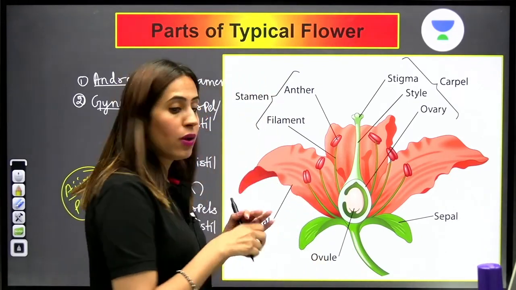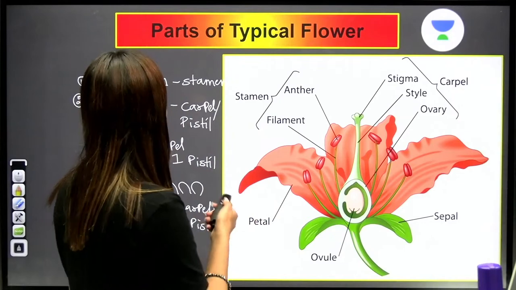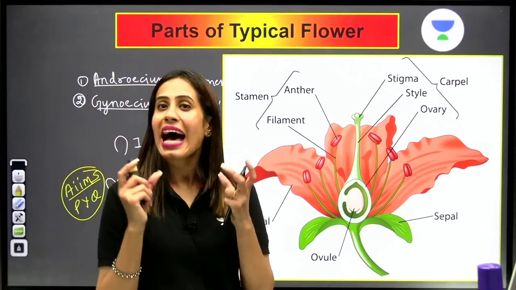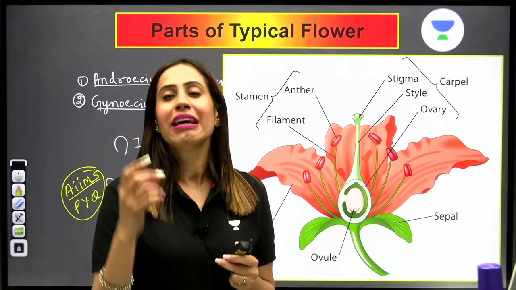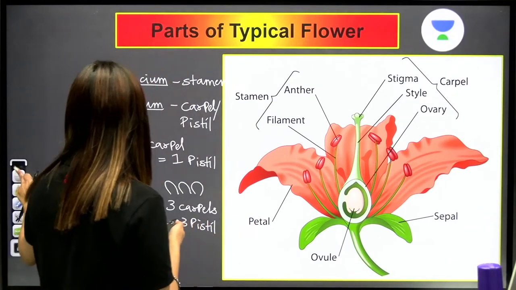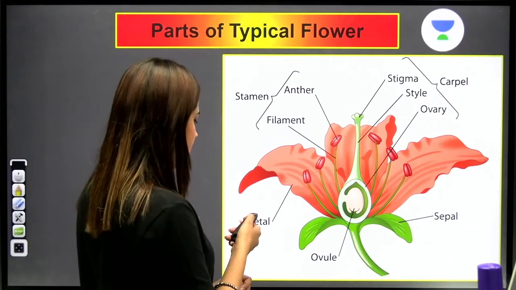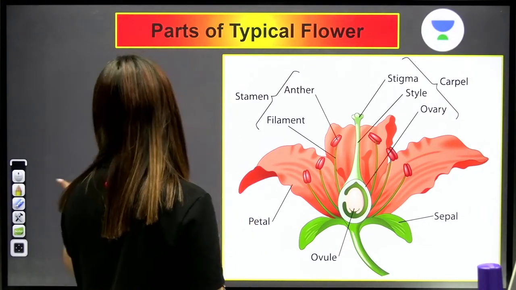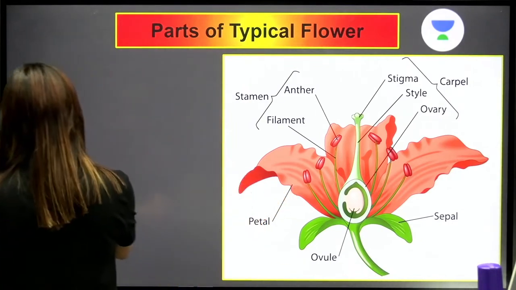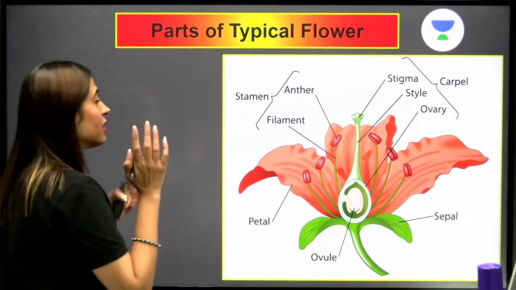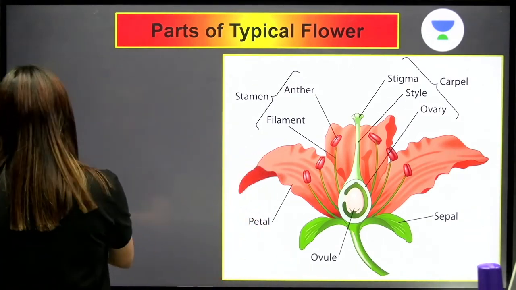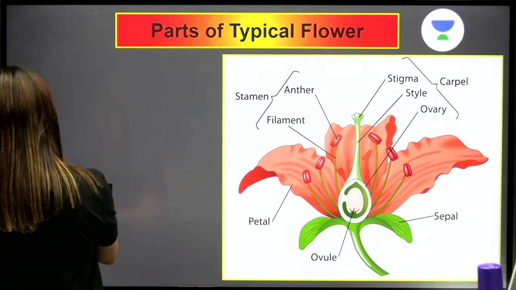All right. So let me go further with it. And I told you all these whorls are present on the thalamus. Thalamus or receptacle, right? Okay. I think this much is crystal clear to everyone. Now can you tell me how the thalamus looks? I'm going to give you a crystal clear diagram of how the thalamus is going to look.